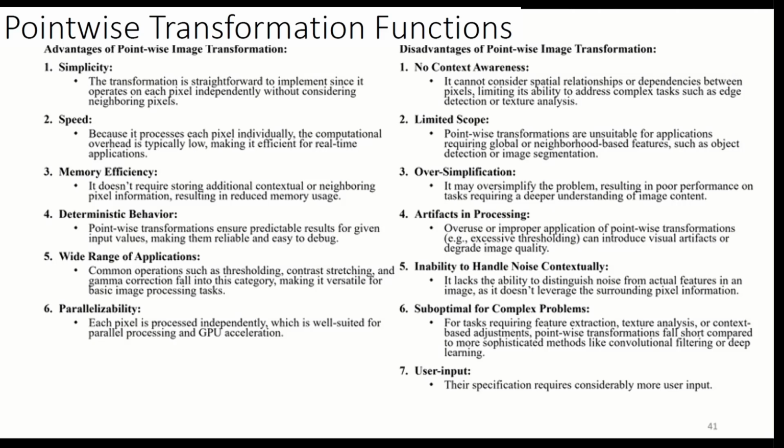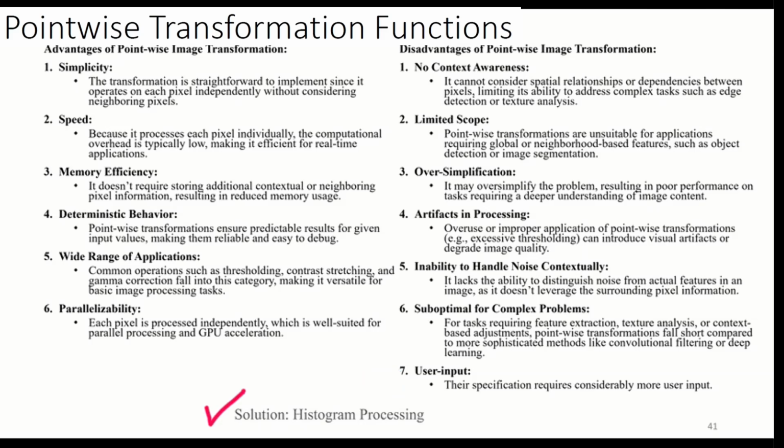But again, we have the advantages. We have a wide range of applications. Less memory, and more speed because you just go pixel by pixel. Simplicity, and parallel processing, because you don't need to go pixel by pixel; you can take all the pixels and do the operation at once, so it's like parallel processing. So these are all the advantages. I think the biggest disadvantage is this one, as you mentioned: user input is required.